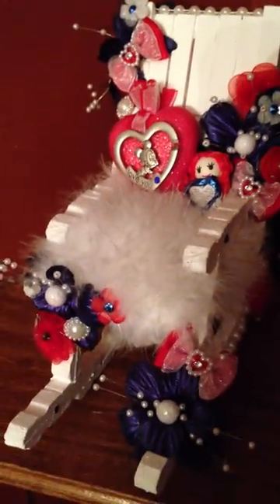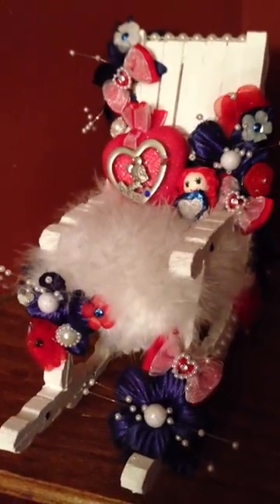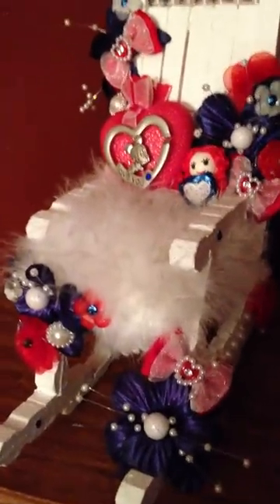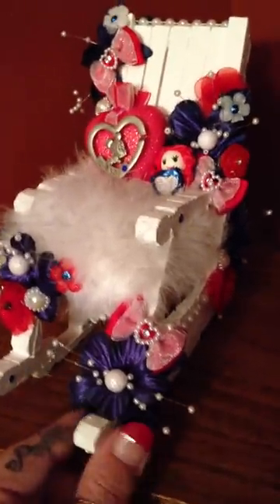So here is my red and blue — I don't want to say red, white, and blue because it's not really patriotic. This one's for my mom. This is one of my clothespin rockers. It's also a stick pin holder — you can put stick pins down in here. It is a cushion seat so that my mom can put her stick pins that I shared with you about a couple weeks ago. I wanted to show you how adorable this is; I'm going to go around and show you the whole thing. This is my design — I actually taught this live on Ustream TV last Friday.